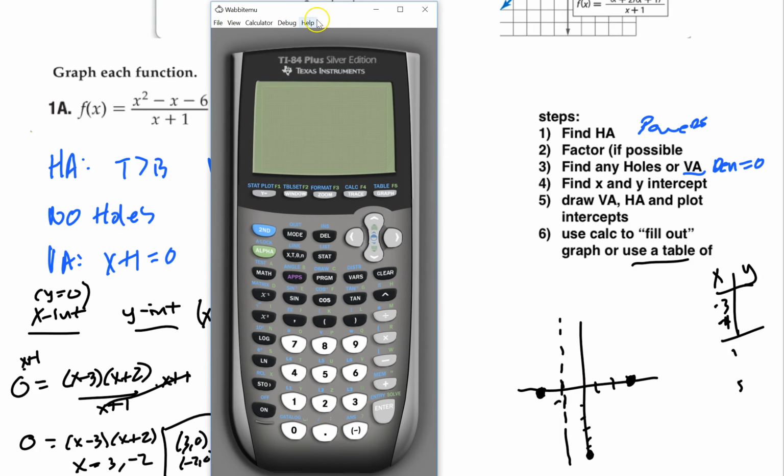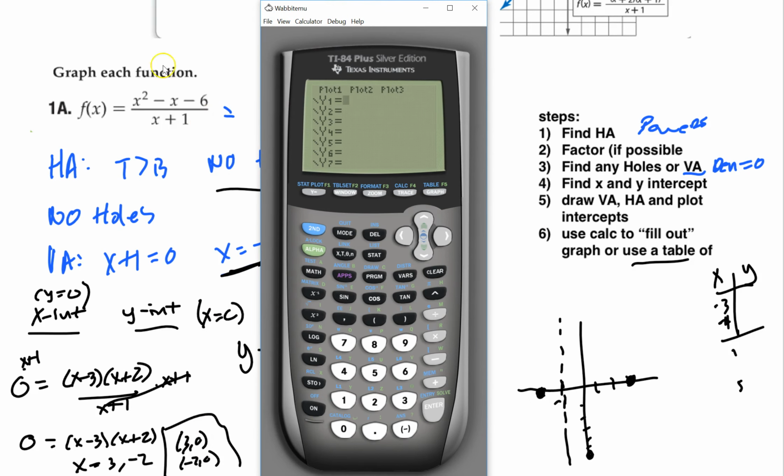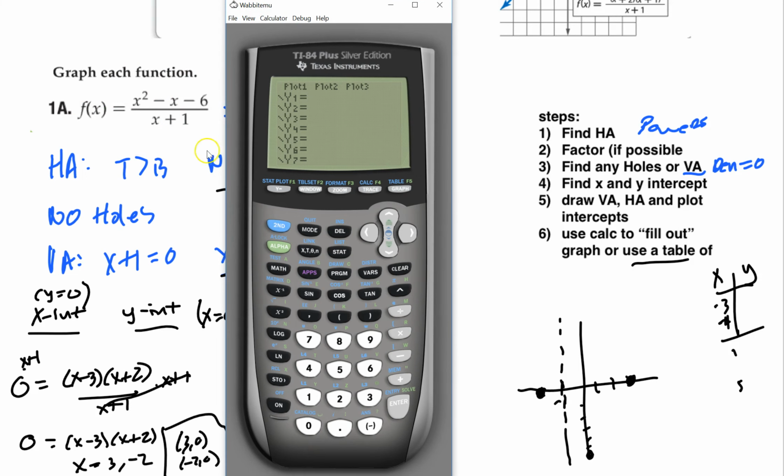We go to y equals, or turn it on. Y equals over here, right? Now I'm telling you right now, it's actually easier if you do the whole graph first. You can do the factored one, but it's a lot easier if you just do the original graph. So a couple ways to do fractions. One way is use parentheses, that's the most important thing in the world. Use parentheses.